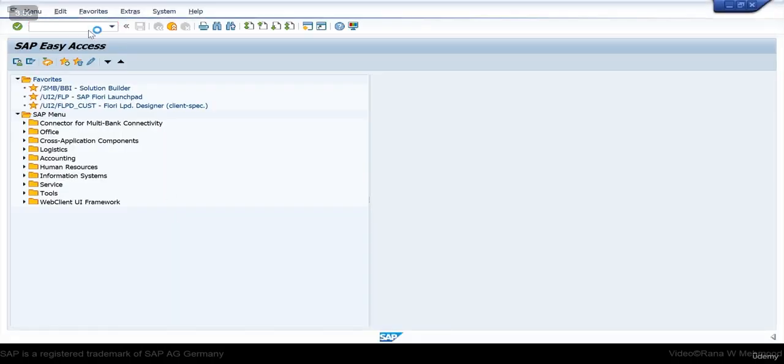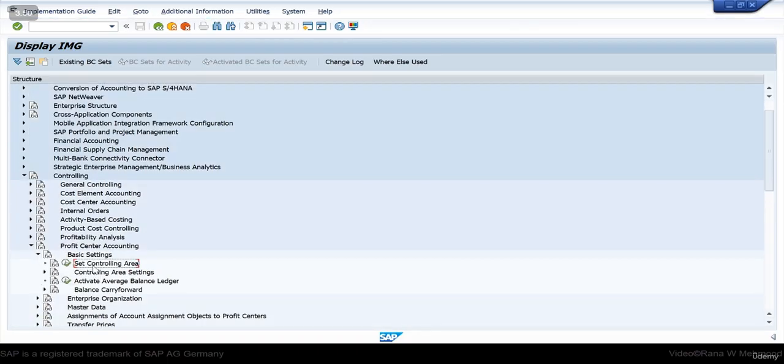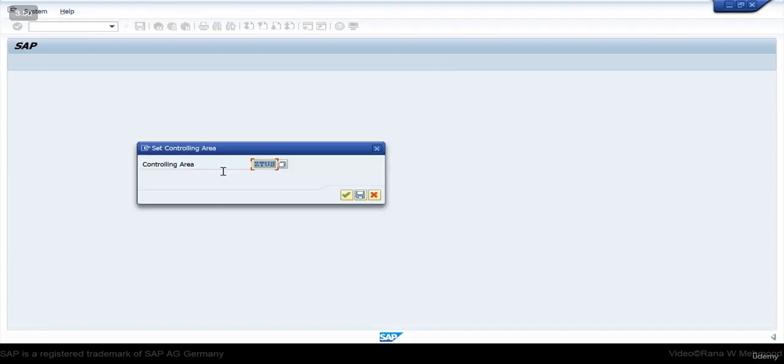So go to the transaction code SPRO, SAP Reference IMG, and go to the controlling node, profit center accounting, basic settings, and set controlling area. This step is necessary in case you are working on another controlling area that has expired, or for any other reason. When you execute this, it makes sure which controlling area you have chosen. Possibly you have another controlling area which is already expired, but you were just looking into it and that was selected. So this step is necessary in terms of setting the controlling area where you want to configure your profit center. Once you are satisfied with the entries, you can click the save button.